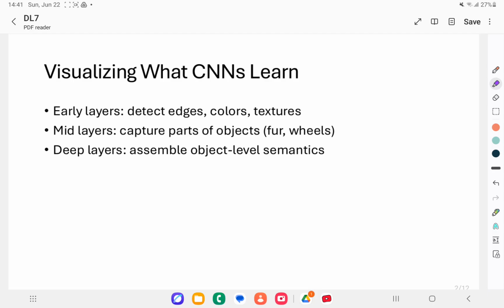And then deeper layers recognize combinations, right? So entire objects or semantic parts, by pooling information spatially and across channels. This hierarchy is what gives CNNs their power, right? They learn increasingly abstract representations through parameter sharing and locality, so that we can reduce the number of weights that are needed compared to a dense, fully connected network.